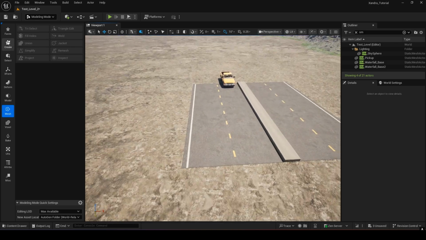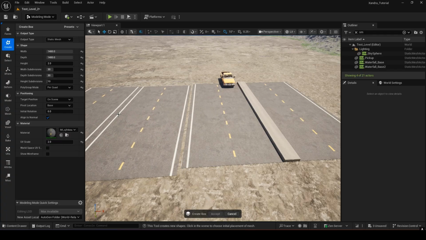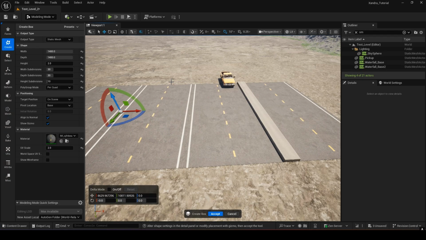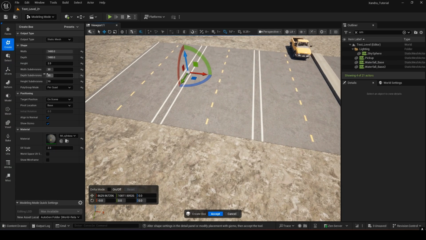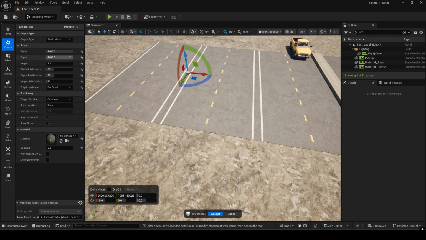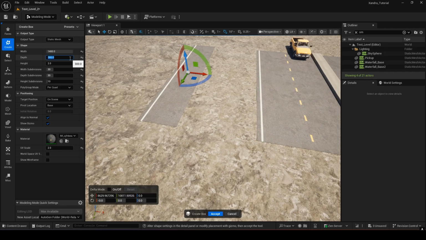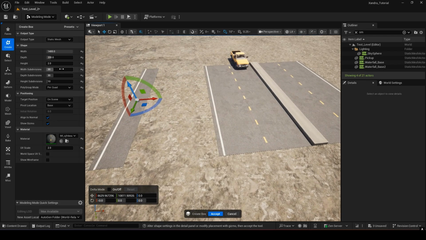And then we're going to go here and we'll go to box. And then the same thing, we're going to go on our box mesh here. Because this is just what we had stored last time, it's going to try and redo this road, which is fine. We'll go with something like 300. Or no, actually want to keep that 1400. And then we'll go depth of 300. 200, let's get it to a value we like here. I think 200's fine. Height will go 20.